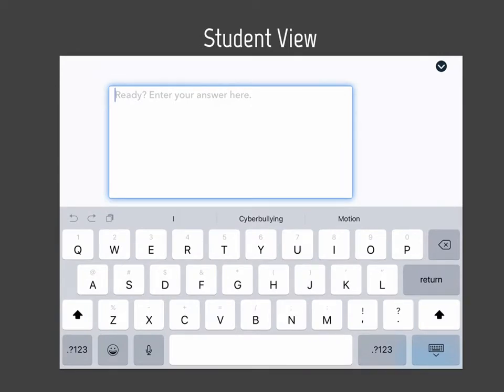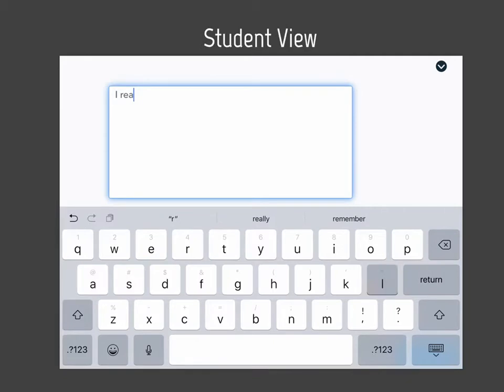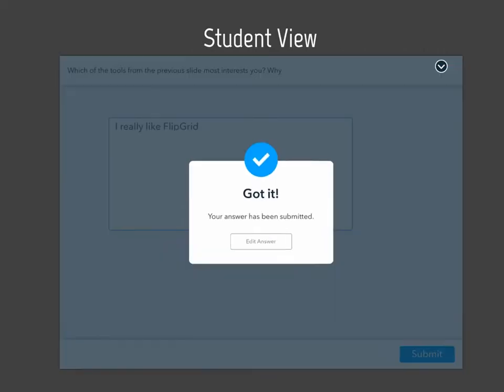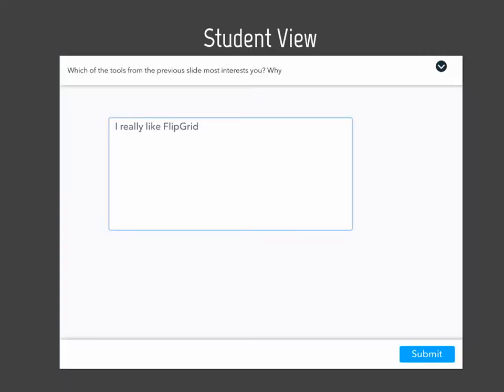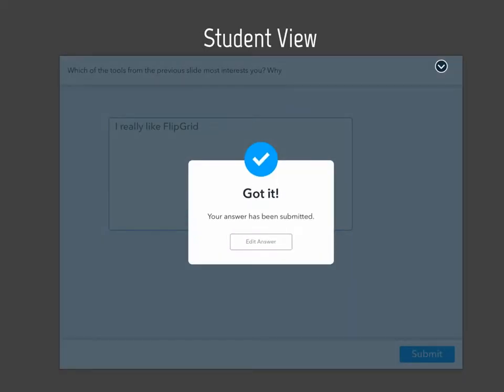Me as a student, I see the question, I type in my answer. I really like Flipgrid. All right, and then I submit my answer. I can edit my answer if I'm waiting and I want to type something different, but I just click submit again. I have typed in my response there and I'm good to go.